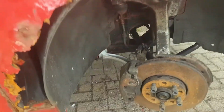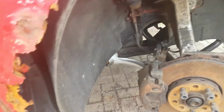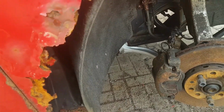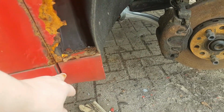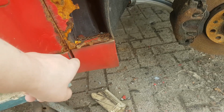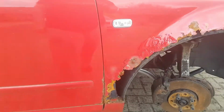Point to add here is obviously take all this out. I've got mine in the boot already. This one's not out of here, I'll have to take this one out. But when you go to release the bottom of the body kit, there's a screw on the inside here, and there's one underneath. Small torxes.